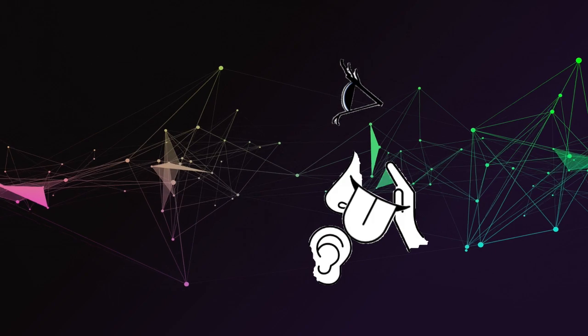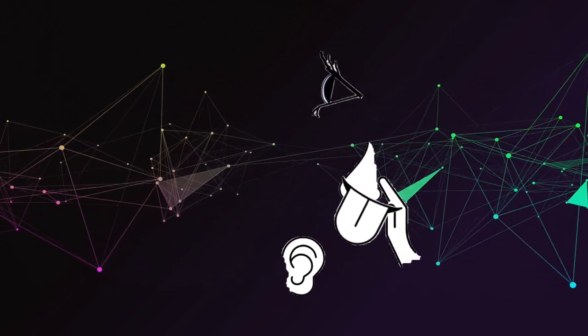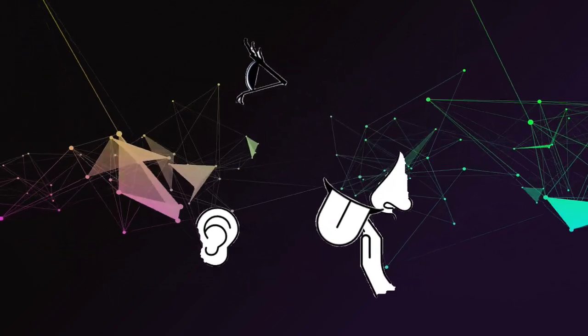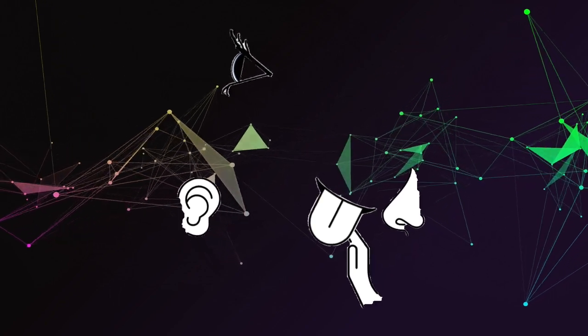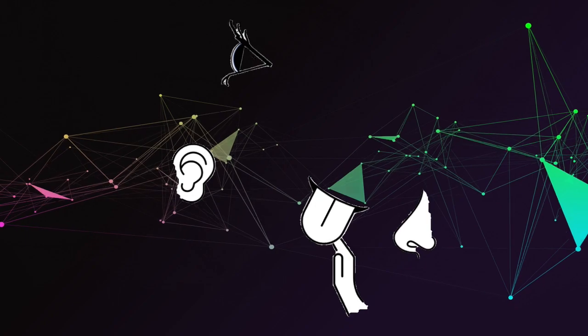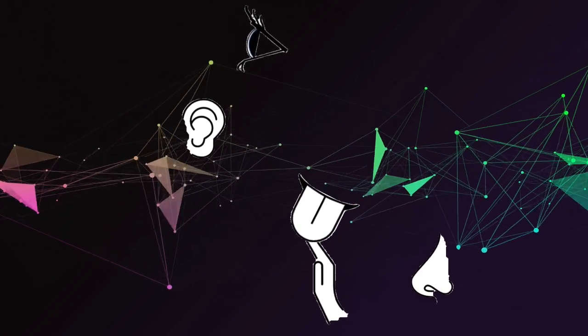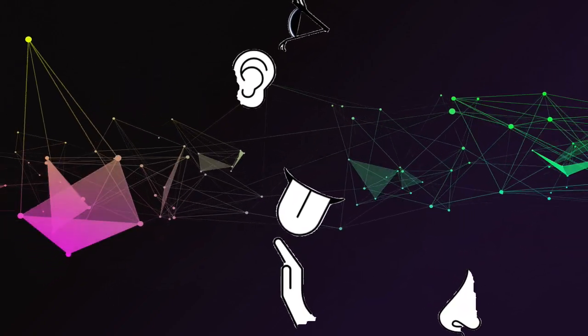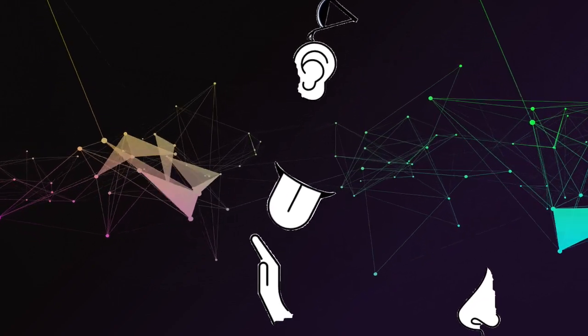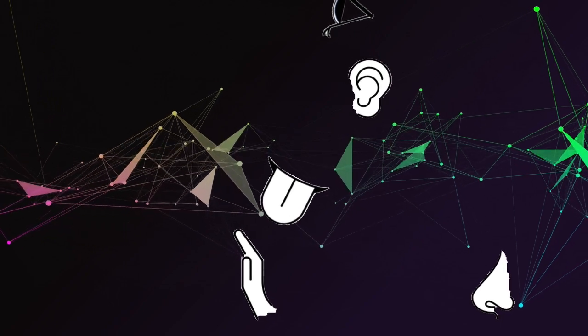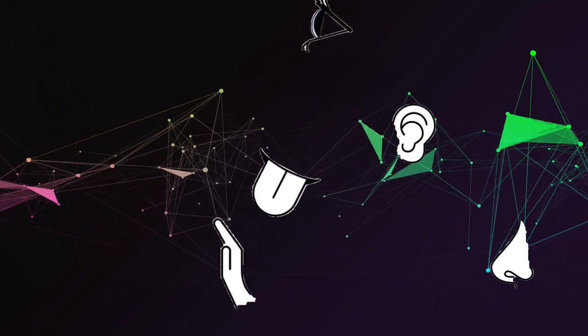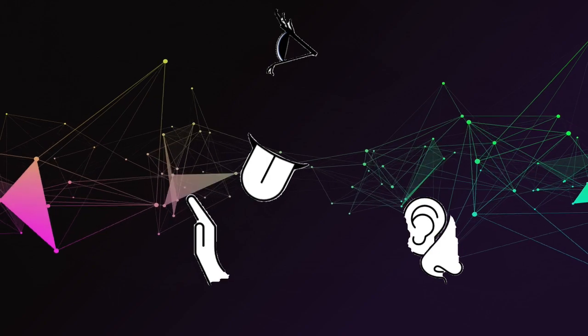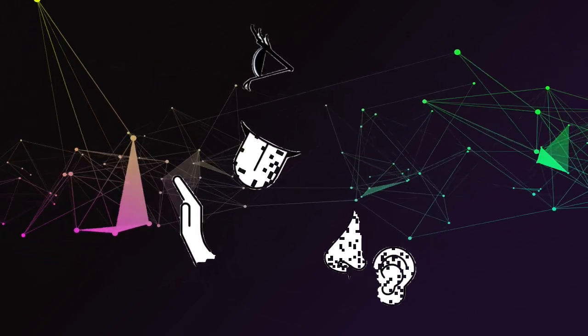There's nothing but data that goes down the optic nerve, nothing but data, and the data must be interpreted. The same thing with the auditory, the kinesthetic, the olfactory and the gustatory information. It's just data converted into electromagnetic and chemical signals that you need to decode inside of you based upon your past experiences.